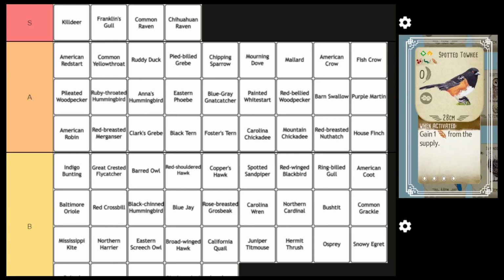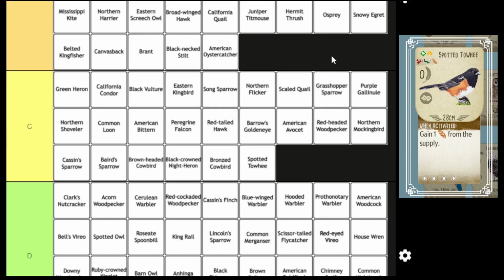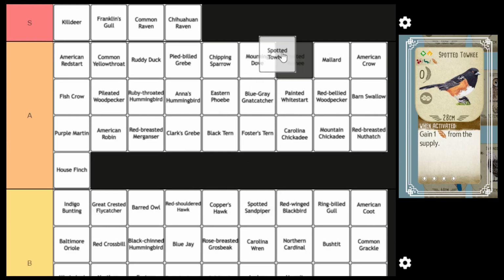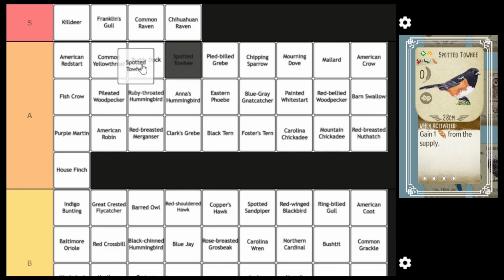Alright, next we have the spotted towhee. So when activated, you get a grain from the supply. I'm going to say this is A tier for me, but I don't know if you agree. Oh, 100%. I think it has to be. Again, it comes back to that point of being able to get food from somewhere other than your forest. You can't overestimate that.